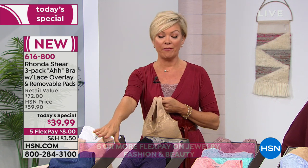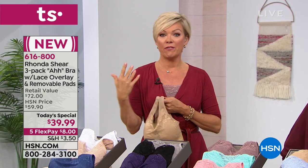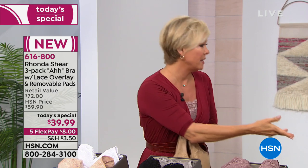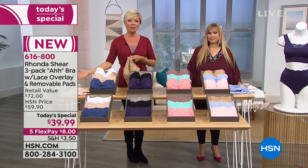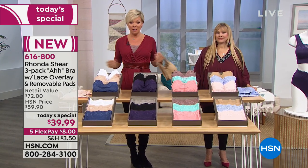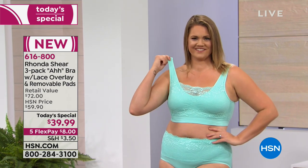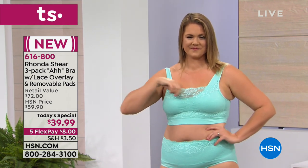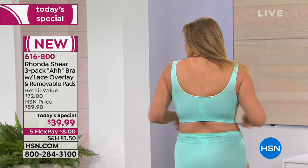Best price you're going to find ever — for three, not one, but three of these beautiful bras. You order just like you order your fashions — small through 3X. I'm wearing the small. Shop your top. There's a leeway — a 2-4 would be a small here. I wear a large or extra large because I'm right there between sizes. It really isn't that much of a difference, which is why we've sold 35 million worldwide.